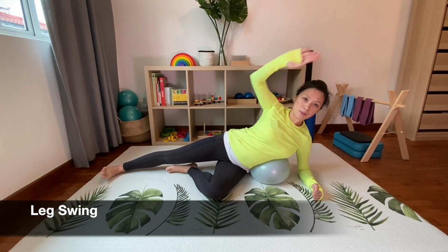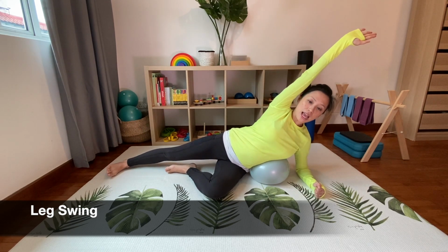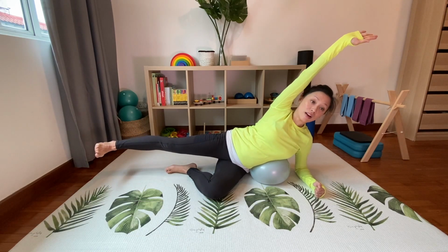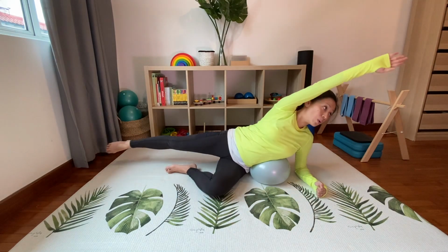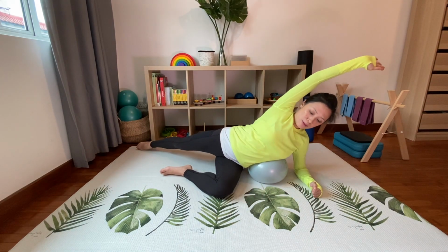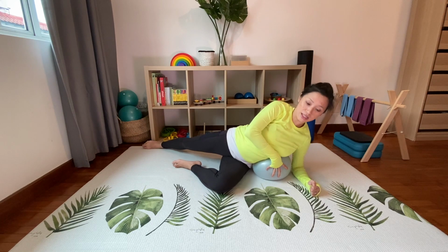So the first position, I'm going to reach my hands over my head, and then from here, I'm going to lift the leg up to the height of my hips, and then bring the arms and legs forward, and then point the toes, and then reach back. Okay, so let me just adjust again so that you guys can see me better in the camera.